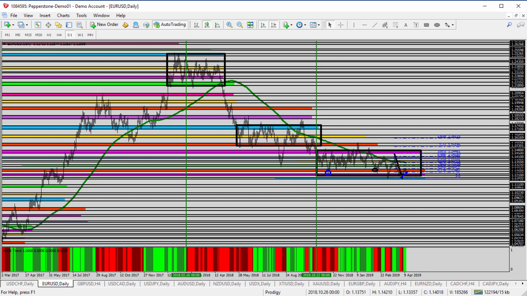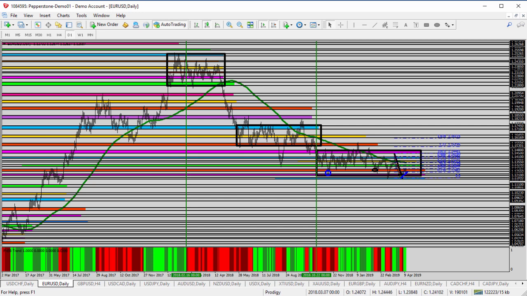Down here at the bottom inside the black box, that's been basically since mid-October of 2018. We've been in this most recent ranging period. Of course, the 100 period moving average has been falling, but flattening out a bit, and the market has been challenging that moving average over the past several weeks.